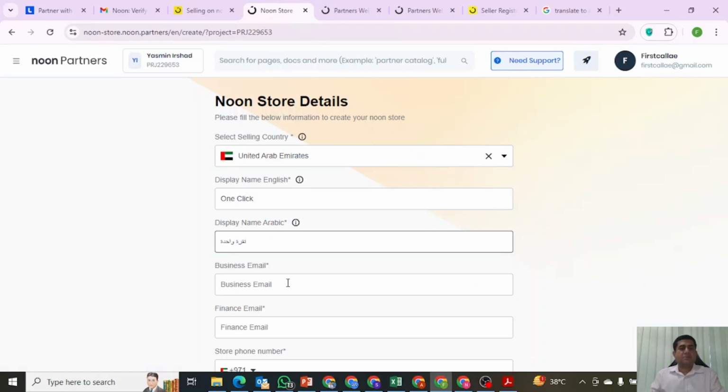Arabic name, paste. Business email: you can put another email also. It's not compulsory that it should be the one you registered with. Okay, finance email. Finance email may be the same or it may be different.